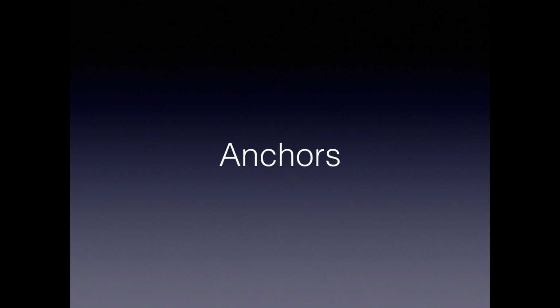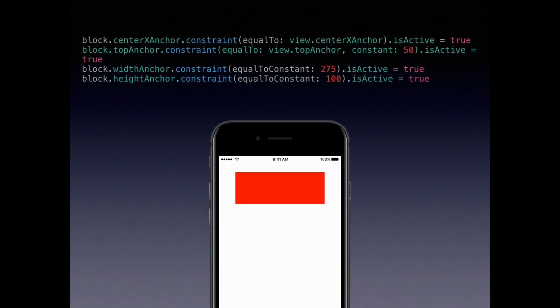So, about all that code, in iOS 9, they came out with a thing called layout anchors. And they still create constraints, but they look more like this. And so this is that same code that's replicating the frame that we had set up. But this is obviously a lot less. And most of that is because when you created a constraint before, it was just wordy mostly. This makes it a lot easier.